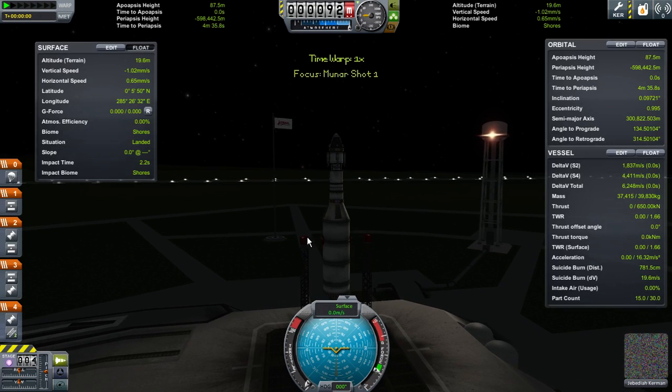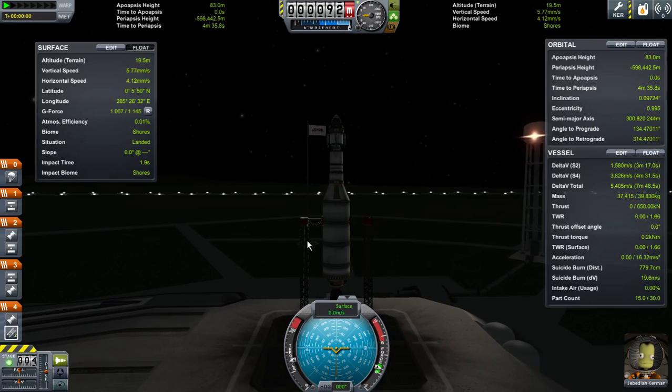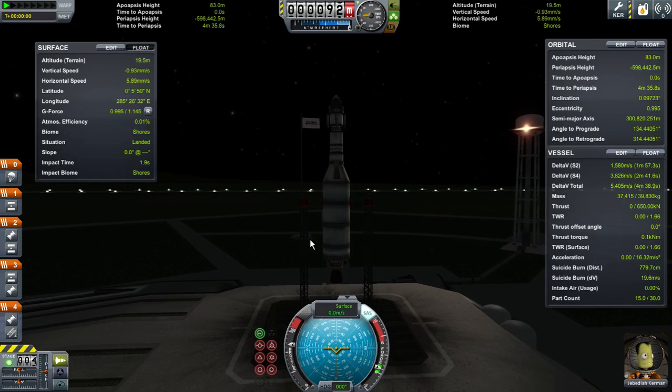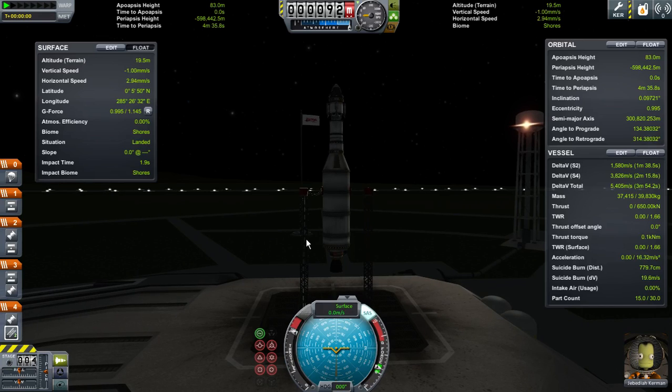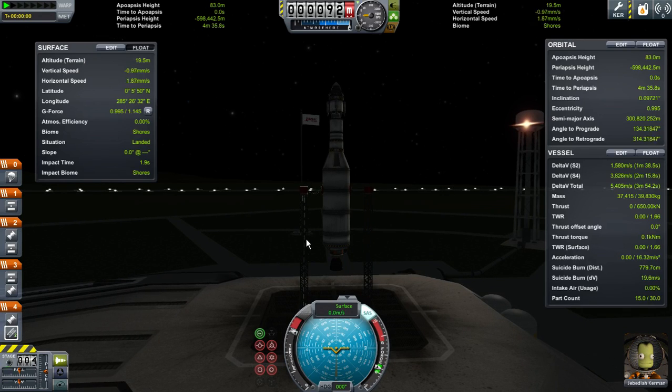But on top of that, the other thing that we need to think of now is really two things. First of all, we need to think of what our horizontal velocity is going to be like, and then we also need to see our orbital information so we can fine-tune our apoapsis.